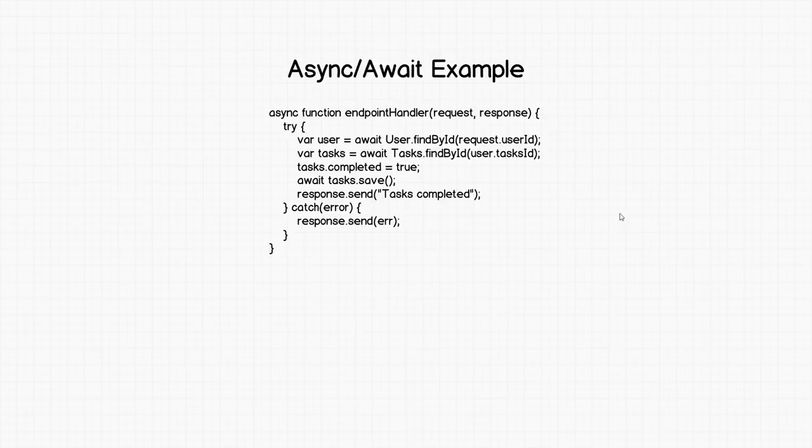So what's going on here is, whenever you want to write an async await function, you need to write this keyword async before the function keyword, and once you do that, you have the ability to use this await keyword inside of that function that is declared to be an async function. Async await is actually all promises under the hood.